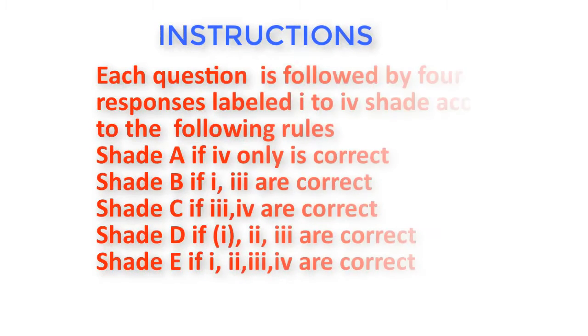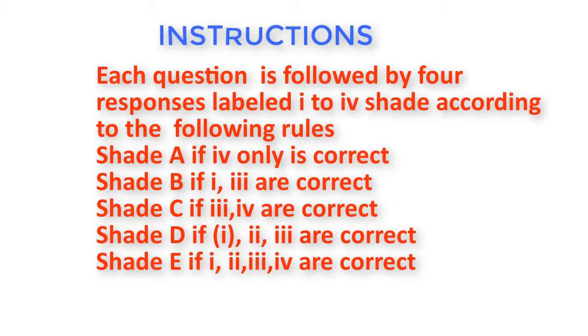Before I proceed to read out the questions to you, let me go through the rules governing the selection of your answers. This is obviously a multiple choice question, and this is very particular to chemistry SSCE. I'm going to read out the rules that govern the selection of your answers. Each question is followed by 4 responses labeled 1 to 4. Find out the correct response for each question. It could be a response or responses for each question.